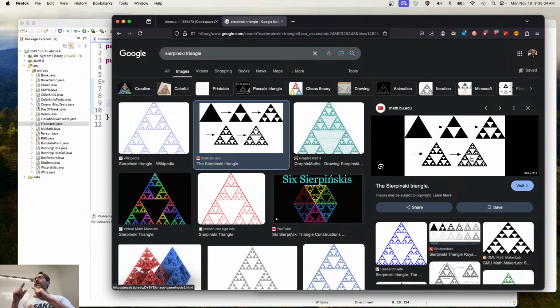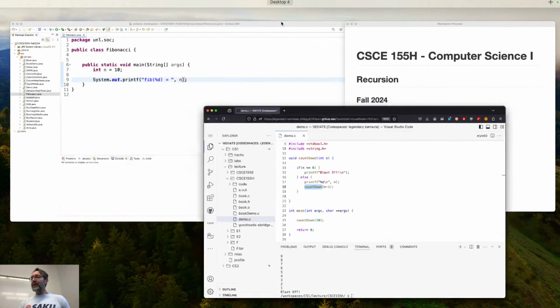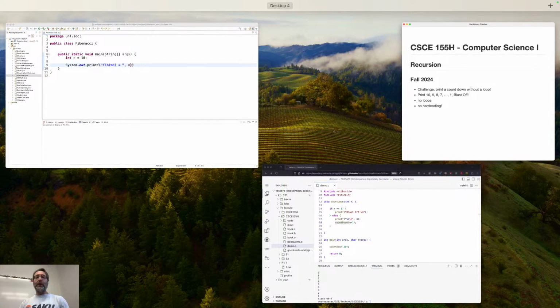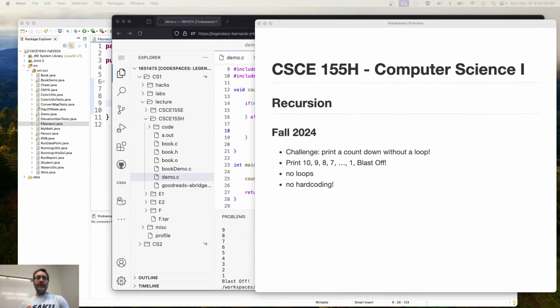but greater than dimension 1, right? A line would have dimension 1. This can have a fraction of a dimension. And so the notion of dimension, when you're talking about something like this, it goes out the window and you need something else. We're not going to get into that. Instead, we're going to start talking about recursion as far as code goes, right?